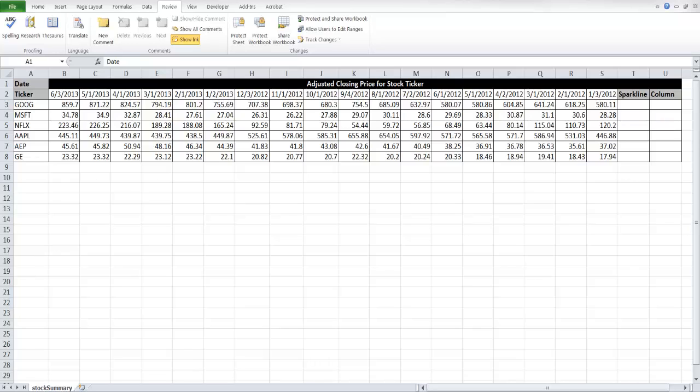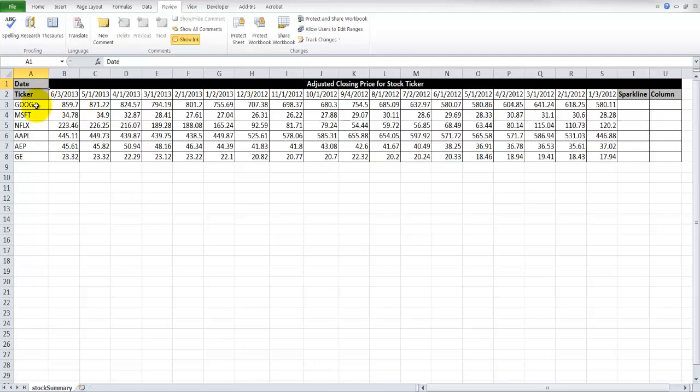In this video, I want to show you an application of a relatively new feature in Excel, which has to do with visualizing your data in cells rather than in a chart. Namely, they are called Sparklines. So let's go ahead and explore the data set in the starting file.